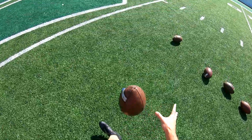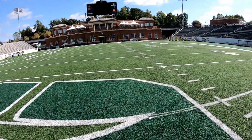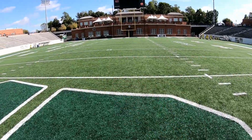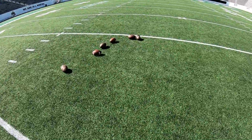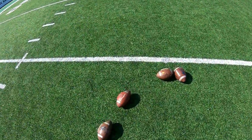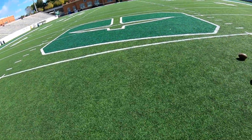So here, let's look at how that plays. Little short, favorable bounce to the left. Okay, not sure if that's going to be a consistent thing, something I should look for or not. I don't hate the distance though. I could get a little bit more on it.